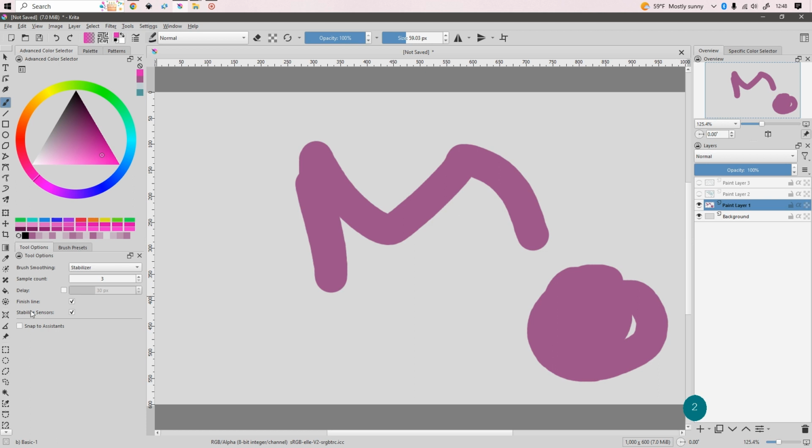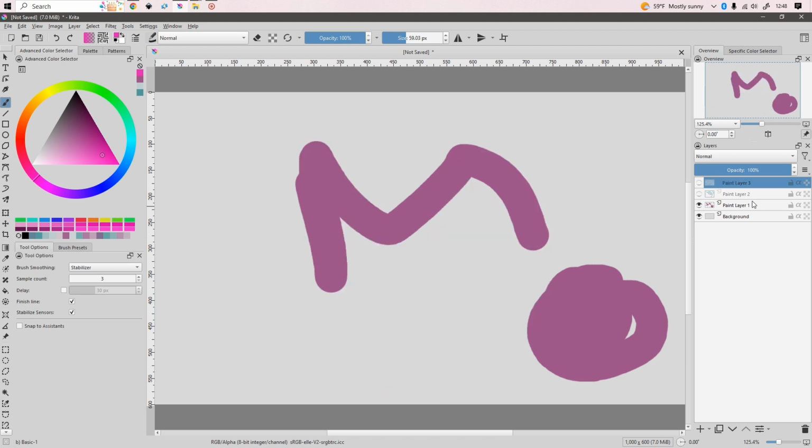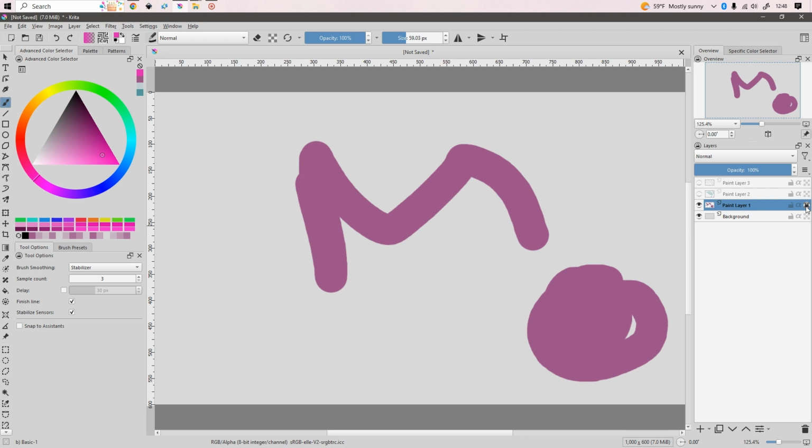So now, moving on past selections, we're going to look at the different layers. So layers are super important just for keeping your work organized. Some important things that I use frequently would be the lock alpha. So you see all of them have these 3 buttons off to the right.